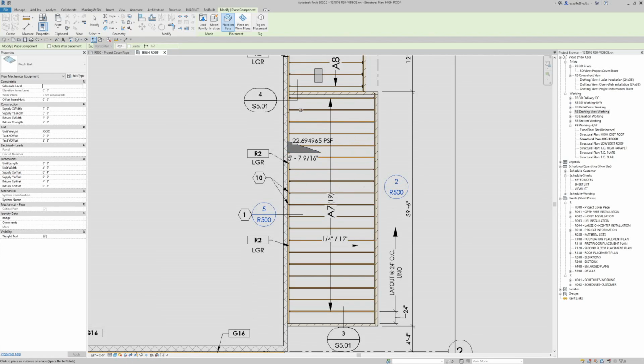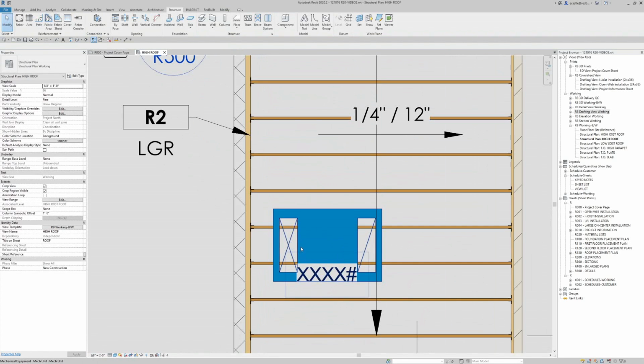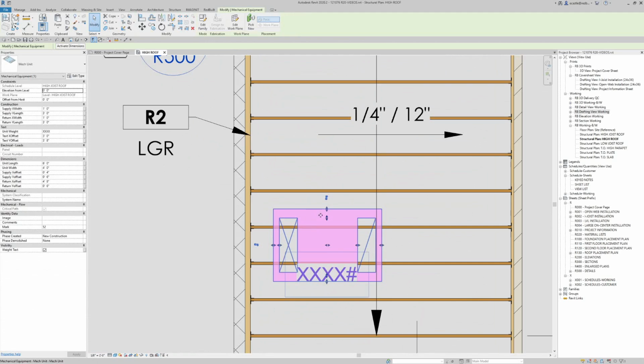Again, this is a face base, so if you hover over a joist, it'll show up, or you can simply click place on work plane and align it as you need. And with this unit, you can use the grips to stretch out the unit to the size you need, or you can go to the properties and fill out all the information so you can get exact size for the unit, and it'll change appropriately.